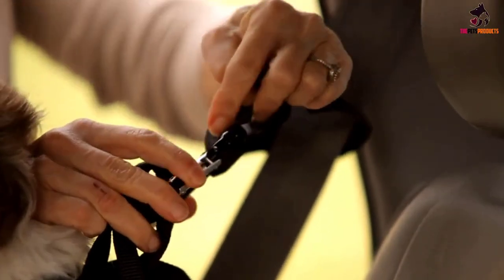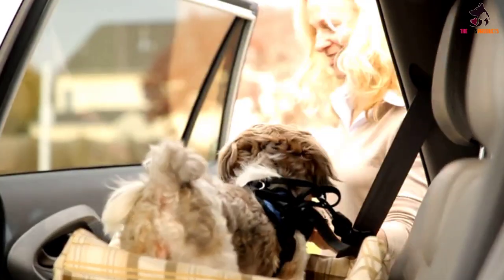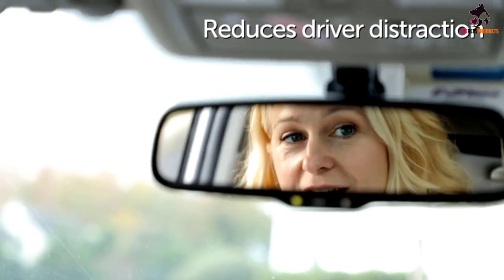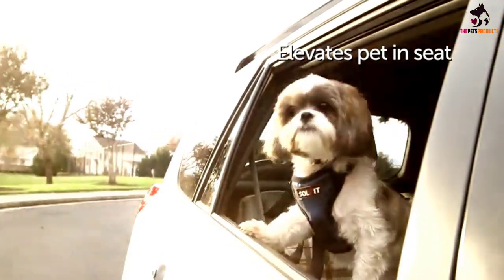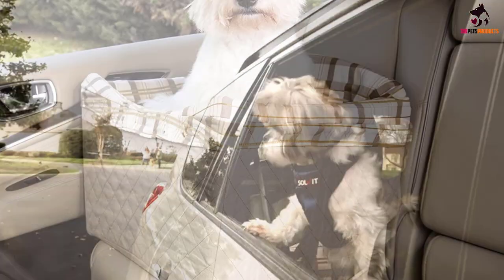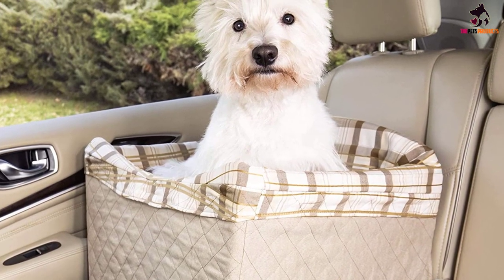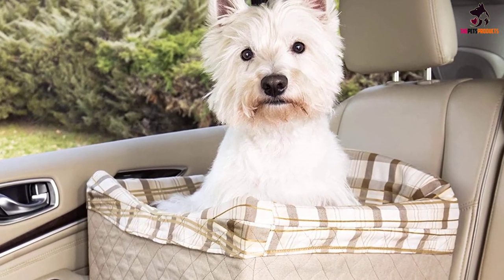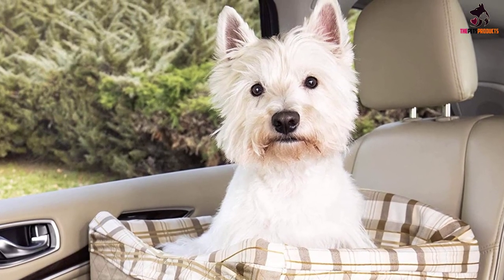Your pet's security and safety are not the only things important for this pet car seat. Its optimum comfort is also ensured. The quilted plaid liner feels soft on your pet's body, giving it a plusher surface with which to rest its body while you're still on the road. It also comes with a safety tether that has a strength that is rated at 2,000 pounds. What your pet will surely love is the height of the booster platform, as it effectively boosts your pet's seat platform by 9 inches from the surface of your vehicle seat.